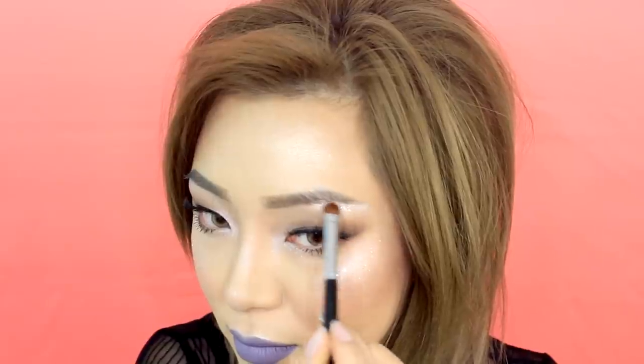To finish up my eyes, I'm going to apply mascara on the lower lash line and take a moment to live in this glow. If you're satisfied at this point, you can totally finish the look here — but girl, you know we're all extra over here, so let's take it to the next level. Grab your favorite silver glitter and a flat shader brush — we're going to dive into glitter heaven. For areas that need some tackiness for the glitter to stick, you can use a glitter glue like this one from Too Faced. I'm applying that on the brow bone with my fingers, setting the glitter down with the brush, and doing the same on the inner corners of my eyes.